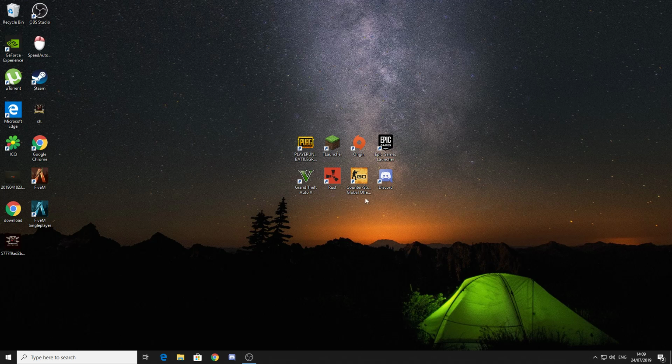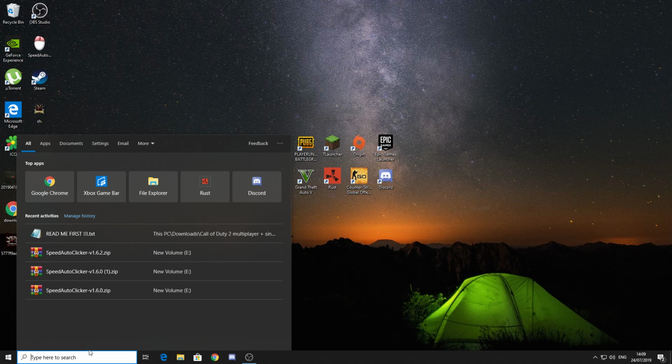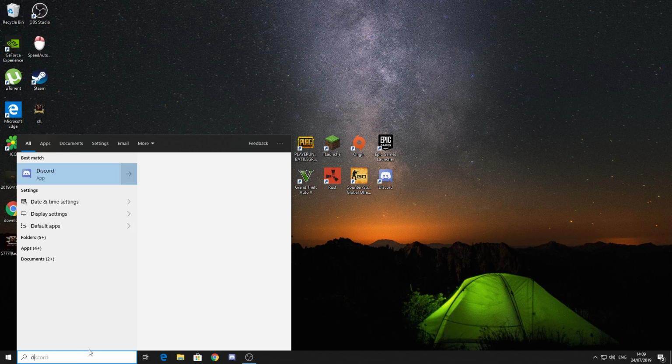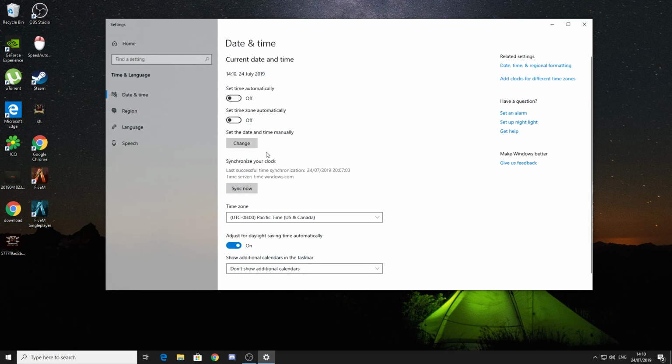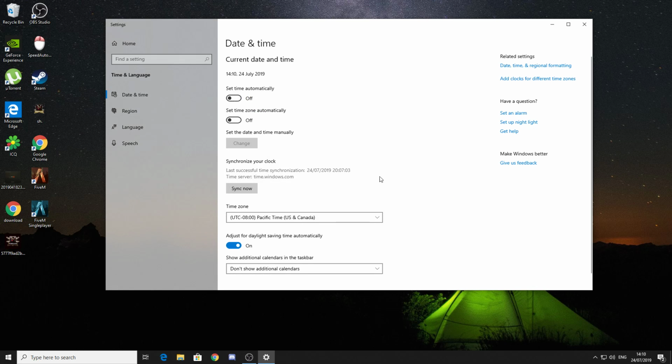But if this didn't fix your issue, this one is gonna for sure fix your issue. So you need to go to date and time, open it, and make sure you're in the right time zone. Maybe you just didn't care, you just changed your time here and you just left it like that and you never set it automatically, and this is gonna fix your issue because Origin is somehow confused, let's just say, by the timing.